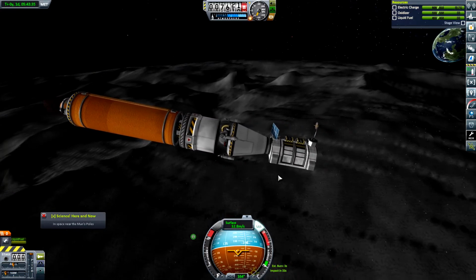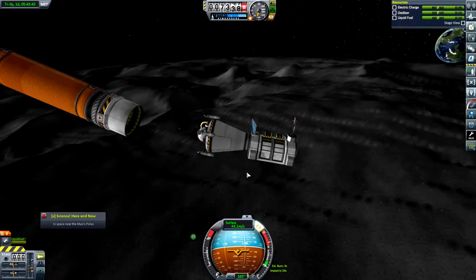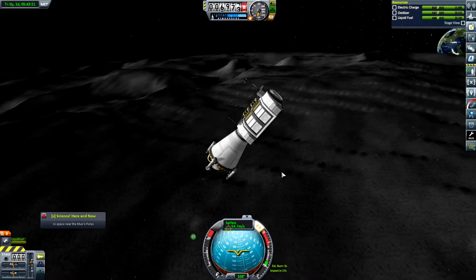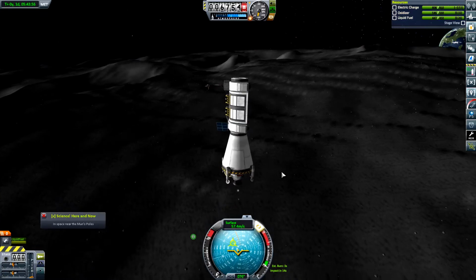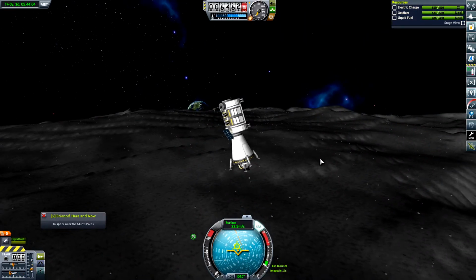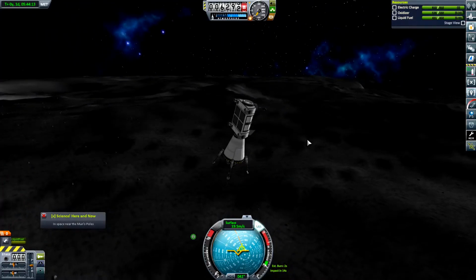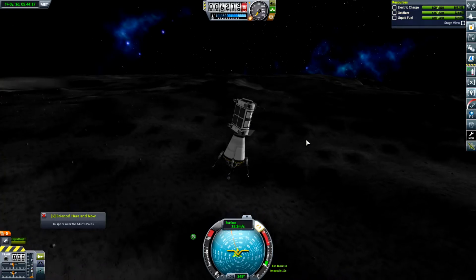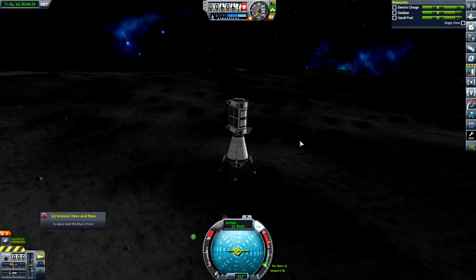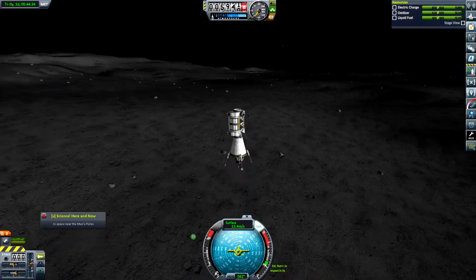Let's ditch that engine. Oh. We have a problem. I don't have any reaction wheels. So I am completely reliant on the engine. So, kaboom! Goodbye, you. Right. So this is interesting. That was a big mistake, wasn't it? No engine, no reaction wheels. They were on that stage. I should have put one here. Dear, right, well, I'm just going to point up. Might end up a little bit more.